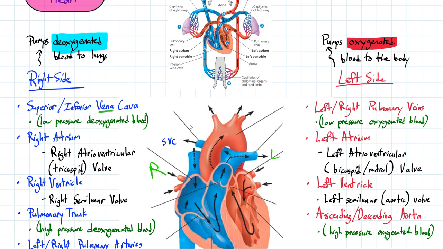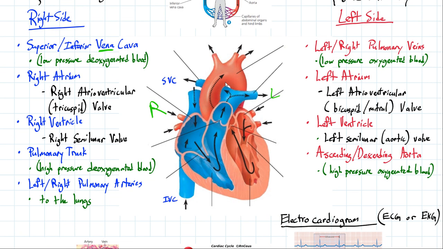Just going to scroll up here for a second. So the blood has gone out to the lungs, this one or this one. It's doing its external respiration there. And now it's going to come back through this pathway into this chamber. The pathway that it's going to come back to involves 2 and 2 veins. They're called the right pulmonary veins from the right side, right lung, and the left pulmonary veins from the left side, coming from the left lung. They both go, even though it doesn't look like it in this picture, they both go to the same place. They both dump into this chamber here, which is your left atrium.